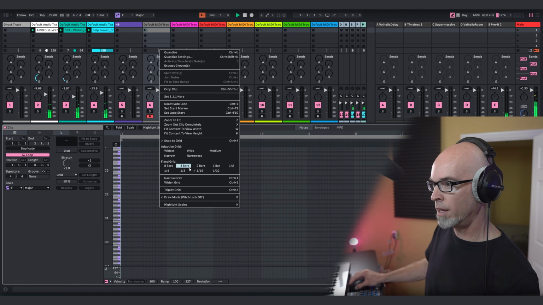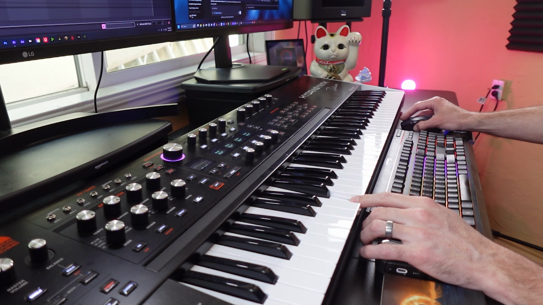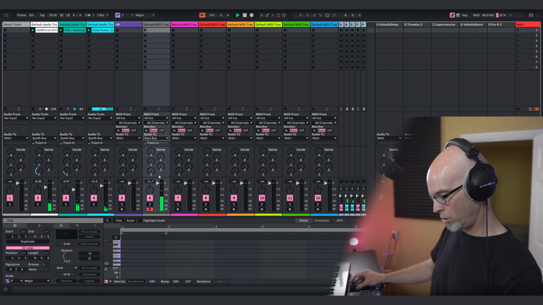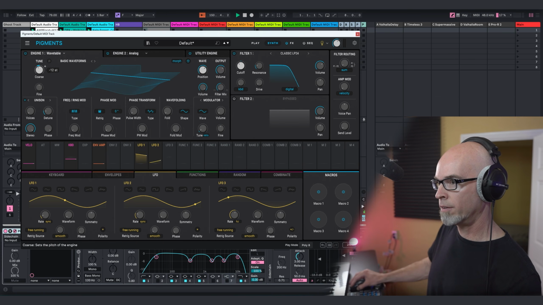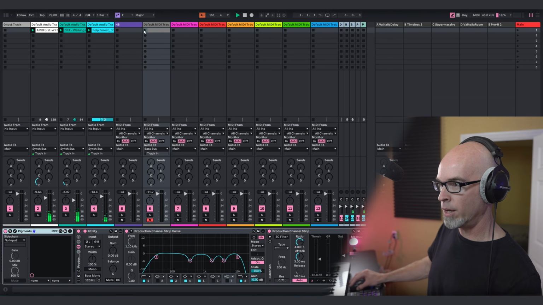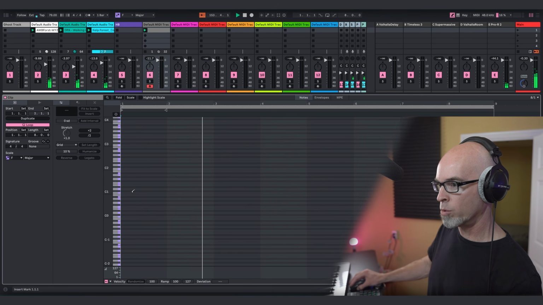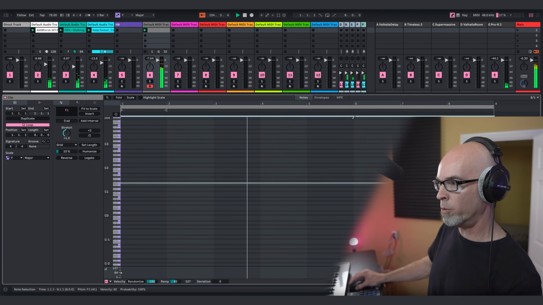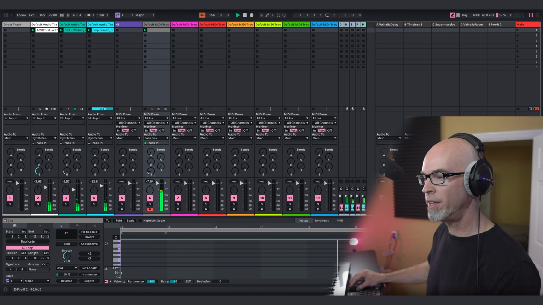And the actual note that I want is here, and it's probably going to be here. That's an F1. But in order to make it sound right, I'm going to lower the octave. So in Pigments, we'll lower the level of the oscillator by 12 semitones on the analog engine as well as the wavetable engine, and we will play the clip. See what this sounds like. So we'll find F1 again and plug in that note. There we go. Bingo. You can add a touch of reverb to this if you want.